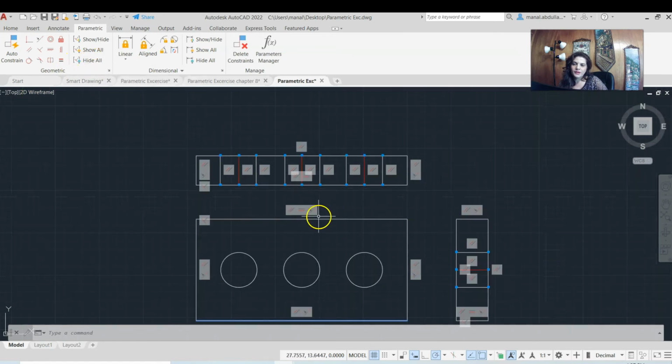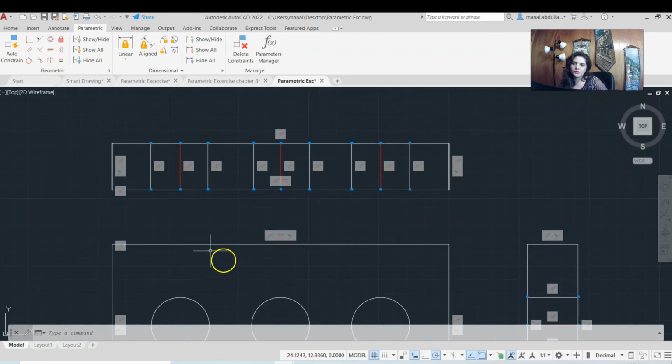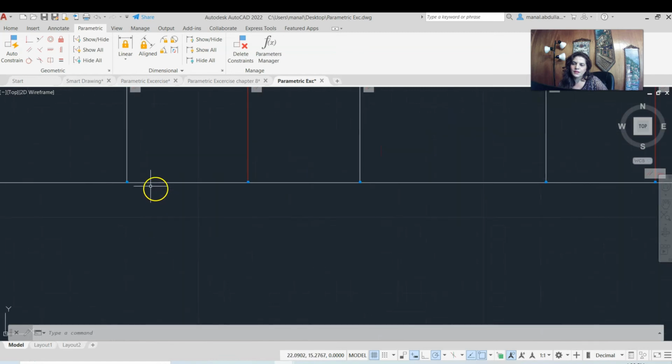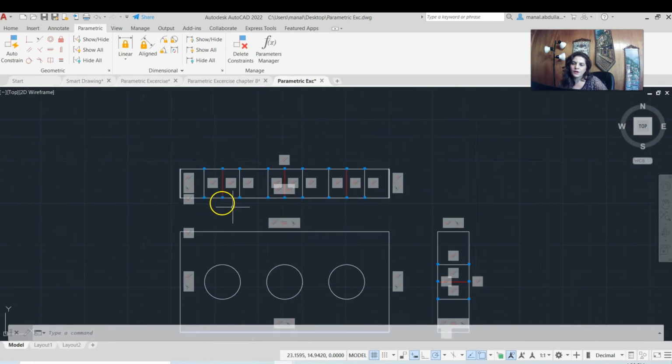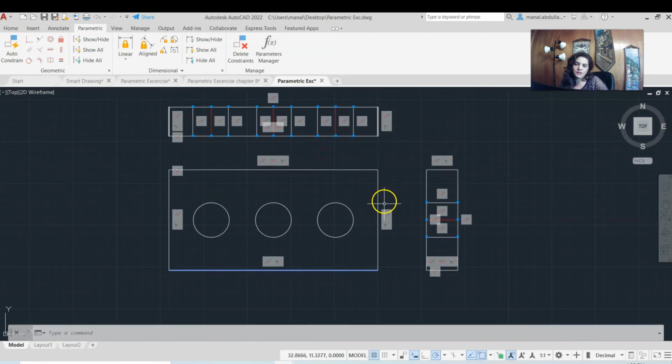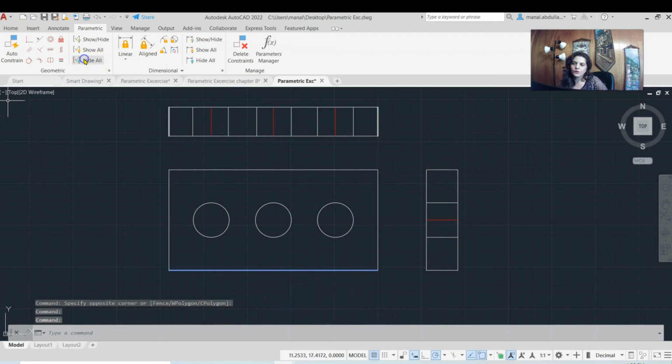But since we have them, we know that this is horizontal, this is parallel. We do have several things related to each other. We do have joint, as you see this point here. So we do have joint. If we need to delete any of them, you can delete that, right click and delete, or you can hide. Okay, so you can do that. Otherwise, you can hide all from the parameter, hide all or show all.